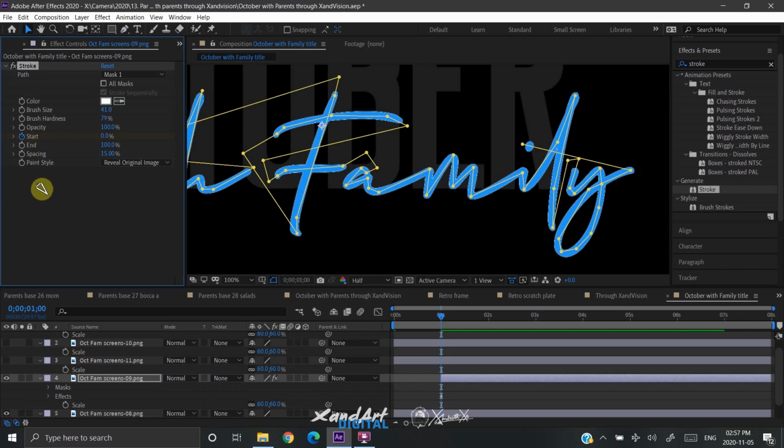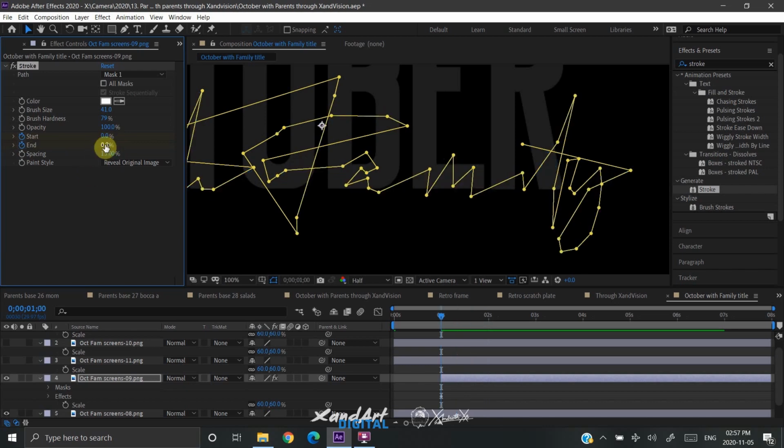To do that, we will be manipulating the start and end points and adding keyframes to them. By default, we'll find that the start is at 0% and the end at 100%. The start marks the beginning of the brush stroke and the end marks the ending of the brush stroke, not the times. With start at 0% and end at 100%, the entire thing is revealed from left to right.